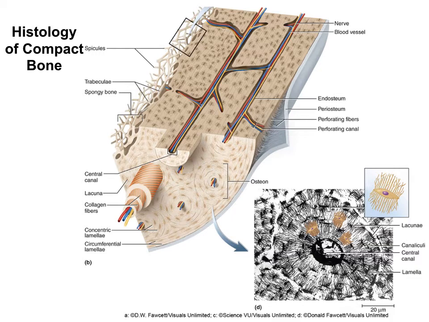Now, this spiraling of collagen actually is different in different areas of the compact bone. They have found that the collagen is more loosely coiled in areas of the bone that resist bending forces, and more tightly coiled in areas that are more weight-bearing. So depending on the types of stress that are on the compact bone, the collagen organization can vary.